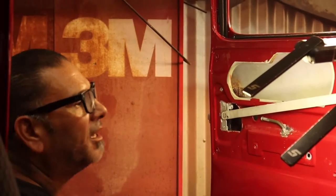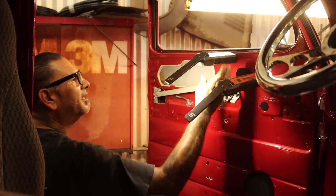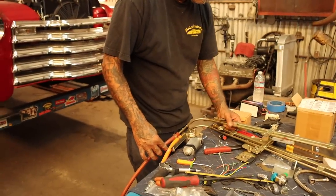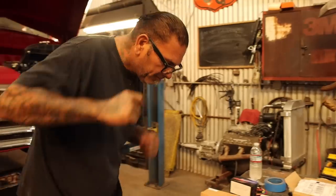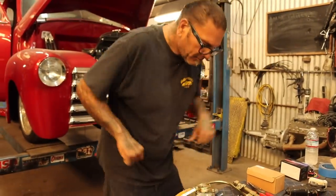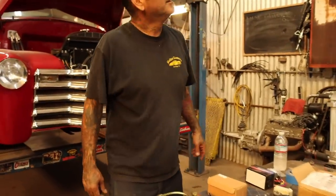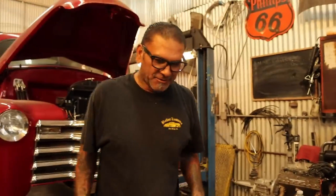Alright, let's go see what we got. Let's compare it with the other one. See if we can piece it together. Whew. Tuesday. It's about 90. I know there's gonna be somebody that's like, 90? That ain't nothing. It's something for us, man. We live in San Diego. We got the best weather in the world.